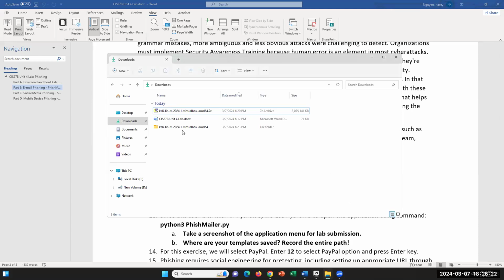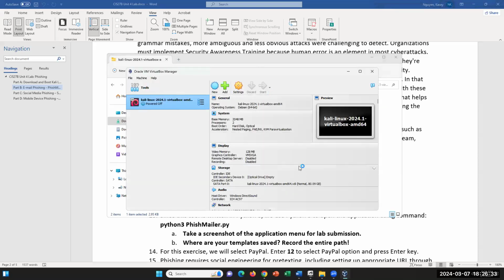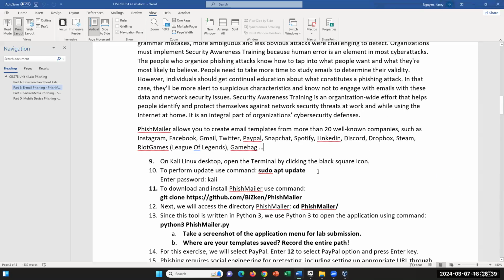So once we're done extracting, we can simply open up the unzipped folder, its subfolder, and then open up the Kali VBox file. And then we click start. And as we're using tools, I like to start out with updates. I think it's very important because you cannot install some of the tools without the updates. And keep in mind that most of these tools, 99% of them, are written in Python and they have an API. So you need to make sure that Python 3 is installed on your Linux machine or on the system that you're using the tools with.